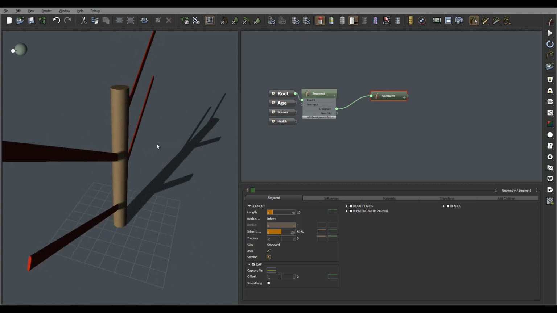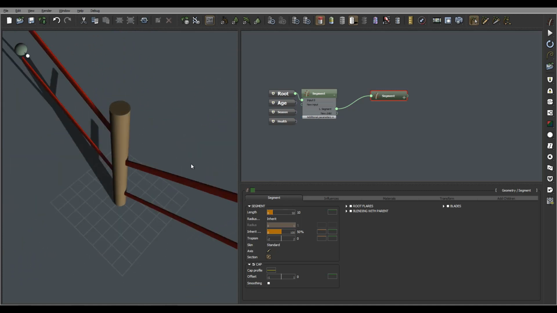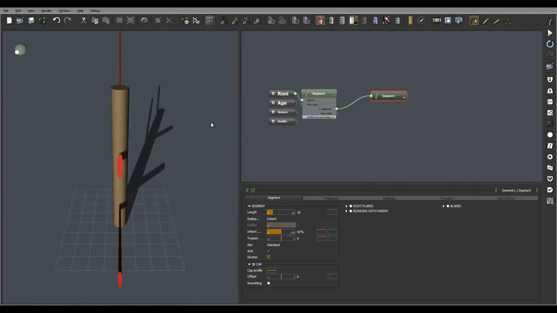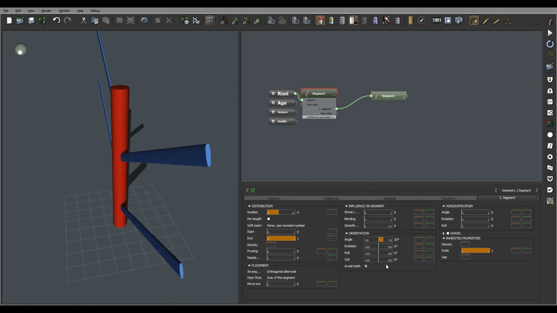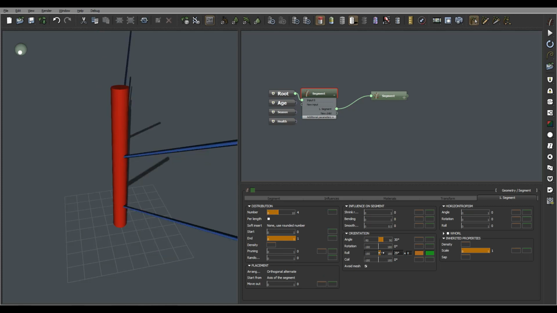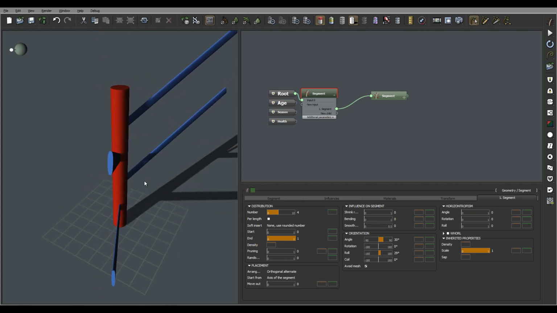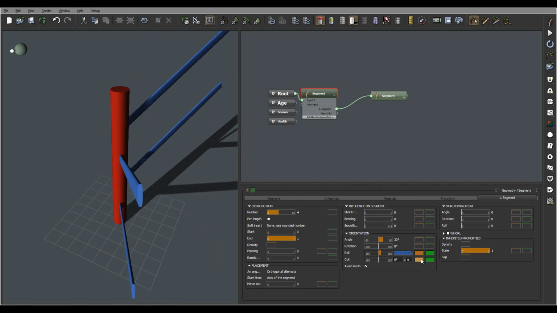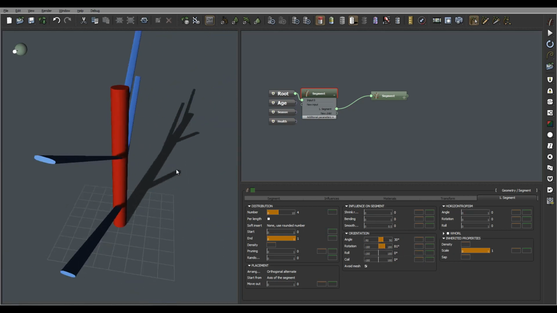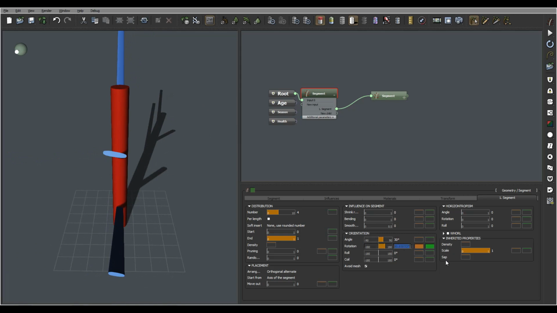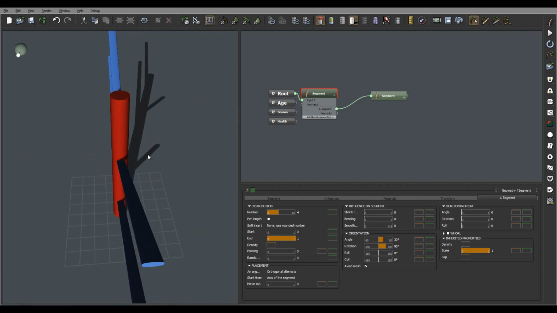Let me pop up, and you can notice we have it kind of located them on the side. Okay, we can go inside the segments and control the roll. Okay, let's actually set it back to zero. So go to rotation and set rotation maybe to 90 degrees. There you go, so they're going flat.